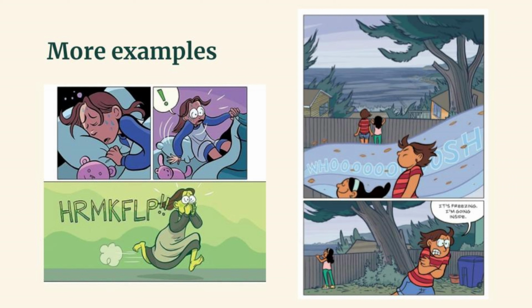Now here are some more examples of colors representing emotions or the weather in comics. So the first one is Raina Telgemeier herself. She's sleeping and then she's kind of sweating a bit, and then she jumps up, and then the background changes from black to kind of purple to show like a sudden change, like she's jumping out of bed.